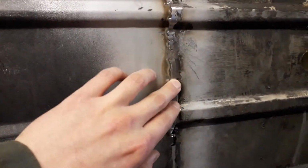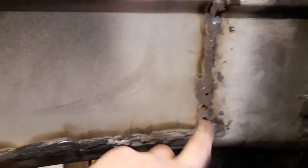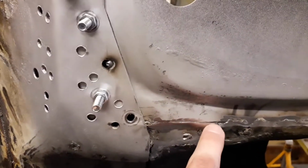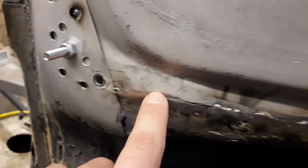So all I've done so far is I've just ground back all the welds that I've done in the previous video. As you can see, along this bottom edge here, there's a few little holes where I need to come back and weld in. And this edge here, where it was binding, I was able to get that sorted out so it fits together nicely now, and it's also tight along this edge just here, so I can finish welding up that little edge.